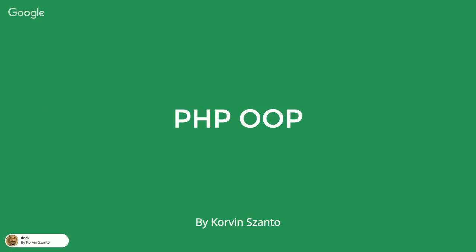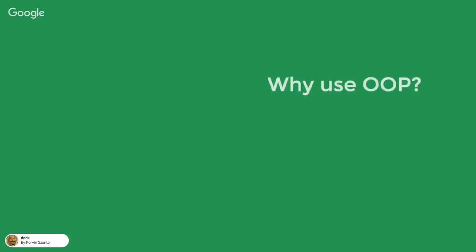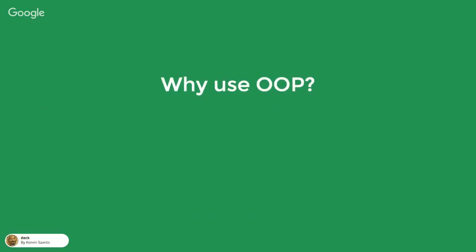I want to start with why you should use object-oriented programming. One thing that I think it adds is it lets you add a more meaningful type to your value objects. So think back to a time when you had an array of data, maybe a form submission. It might be something that you're selling that you pull out of the database. In this talk, I'm going to be using the example of a t-shirt store. So we're going to have objects that are t-shirts.